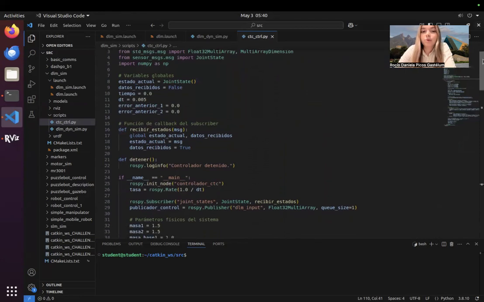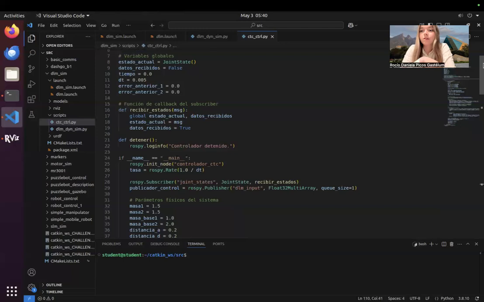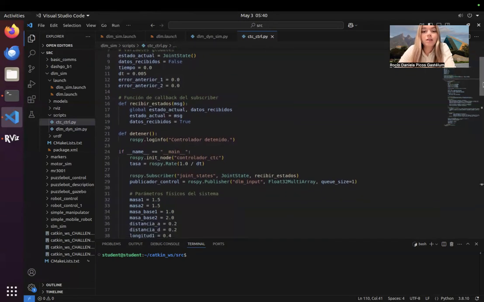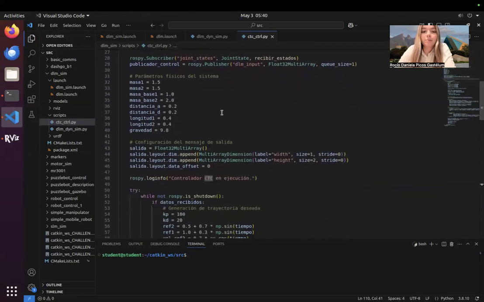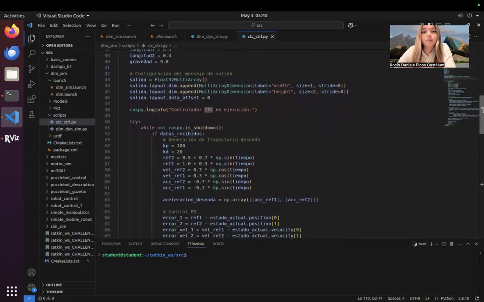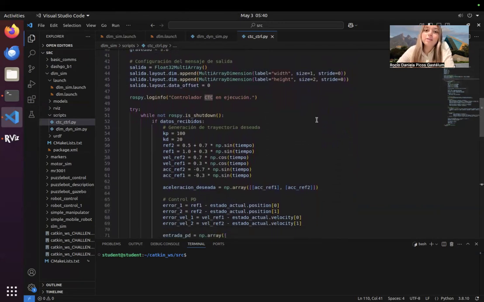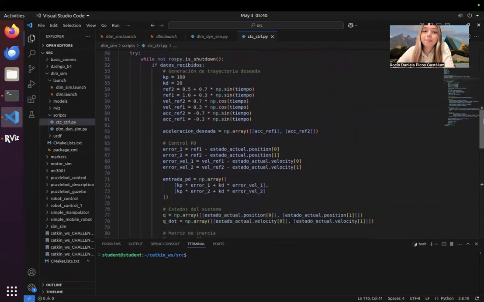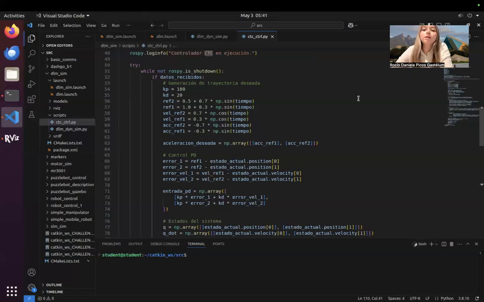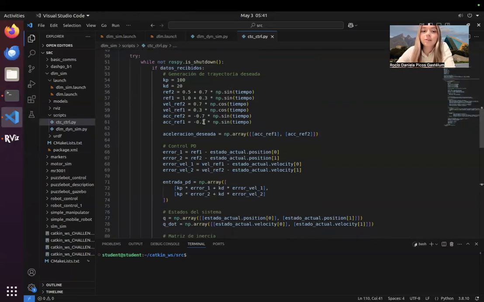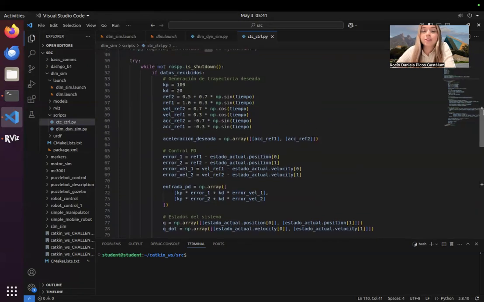Here is where we use all of the models that I explained in the presentation. Here we define the global variables, the callback subscriber, the physical parameters of the system, and then the configuration of the output message. Next is inside the while loop. We generate the desired trajectory with all of the parameters I previously defined.